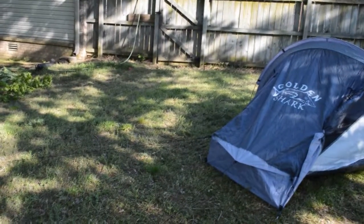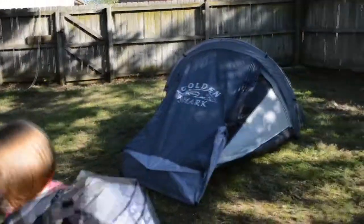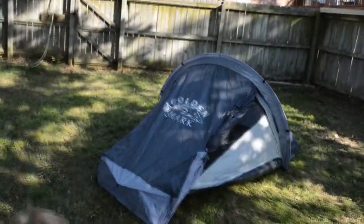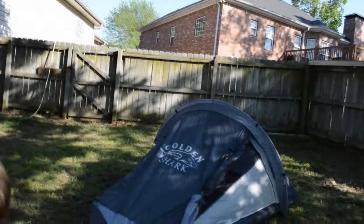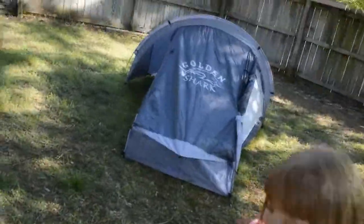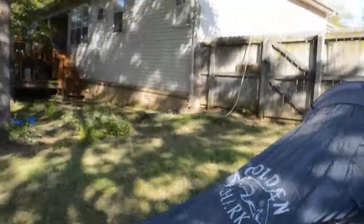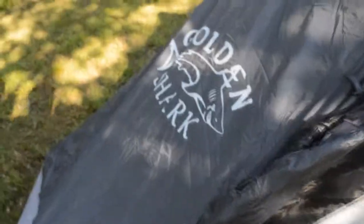It does come with this bag — it's a decent size and would probably be good hooked up underneath your backpack if you were going to take it backpacking. It comes with the folding tent carry bag, aluminum poles, guy ropes, steel pegs, and the fly sheet. It says it's got a 12-month warranty, so if something were to happen, as long as you had your records from Amazon, you could send it back with no problems. There are several tie-out points for the guy lines.